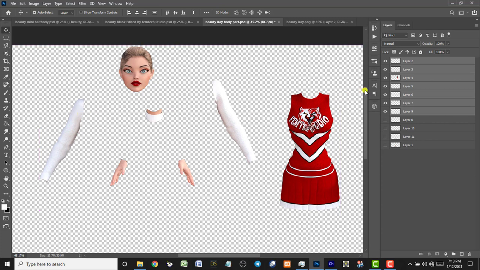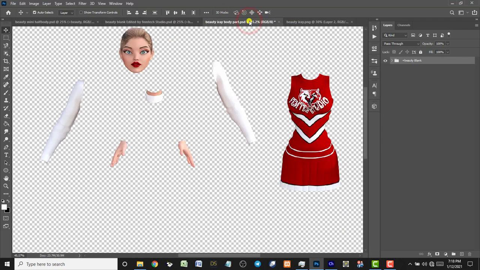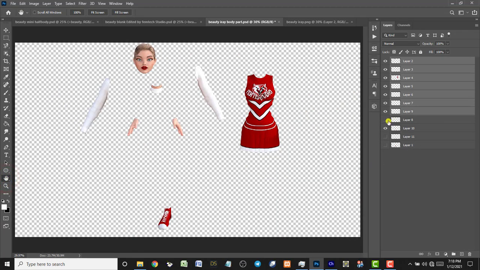Now what we need to do is to copy all this selected area into this blank area, so that we can start putting the body parts into place. Now that is Eyebrow body parts.psd. The other parts are there, which represent, let me zoom out, the legs and the other parts which you could see.